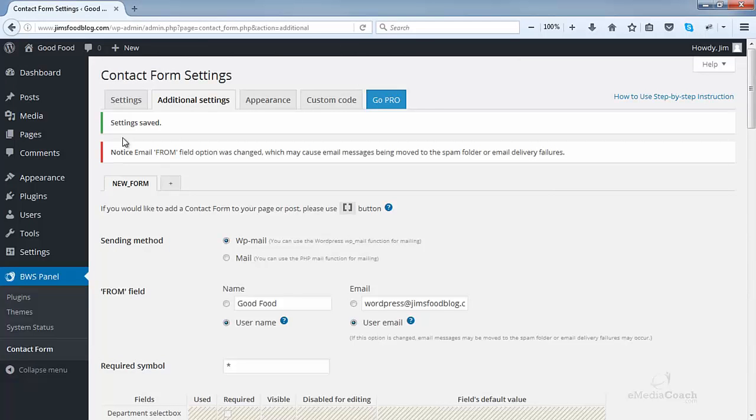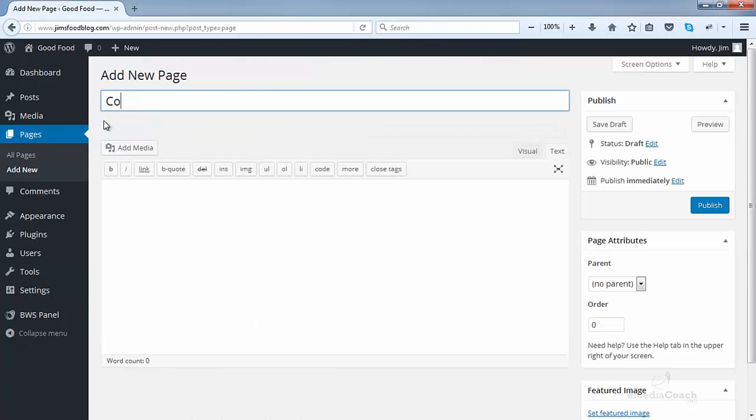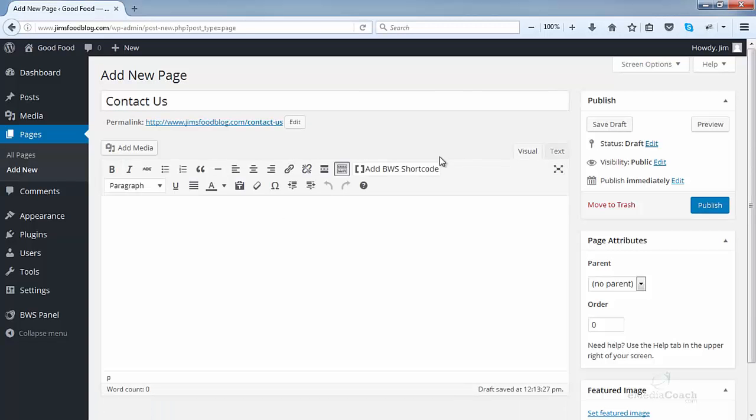Now what you should do is go to pages and add a new page. Remember, contact pages should be done as a page, not a post, because it doesn't belong to a specific category. So contact us. Now if you go to the visual tab, you'll notice this little item here because we've installed the BWS plugin.